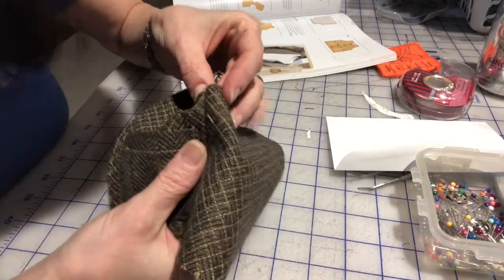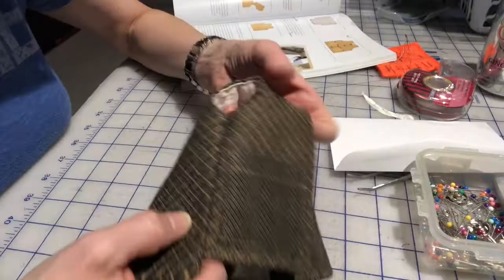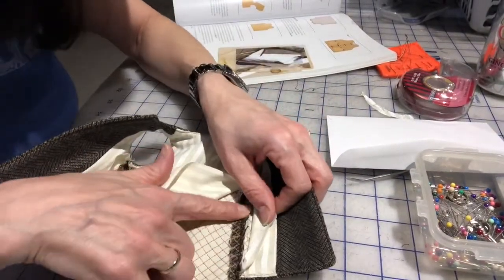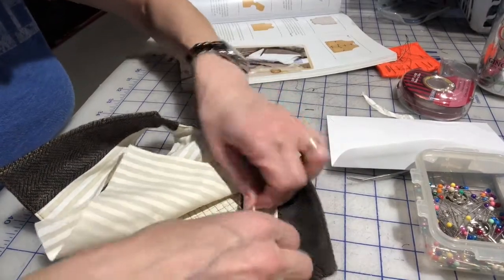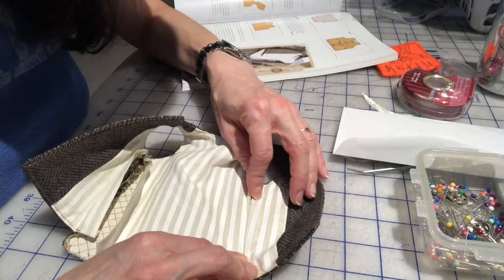All right, so now I have stitched these side seams and pressed them. By the time I hand stitch these, you can see I do have the ends matching up. The bottom will go up for the hem as expected, but there's the side seams. I got a little white thread to clip there, but in any event, I've stitched the sides, I've pressed it open, and now from here, we're just gonna be working this fabric until we can close this lining, and we're gonna hand stitch it. All right, let's go.